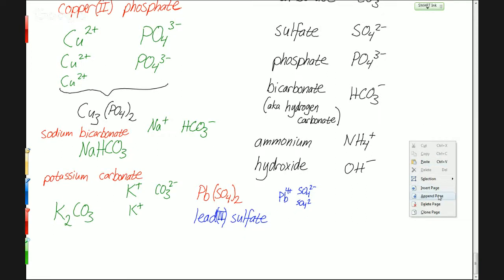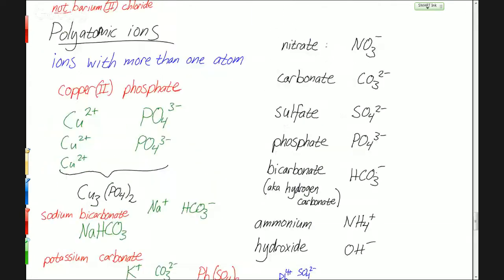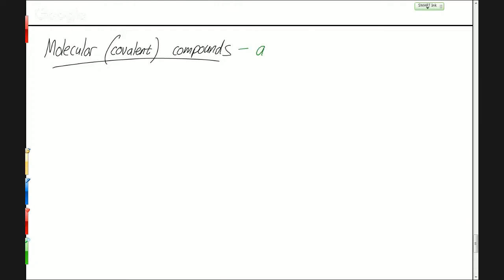All right, the last piece then of our naming stuff is for the other type of compounds, and this is the easiest, so don't worry about this one as much. Molecular, also known as covalent, compounds. Now on Thursday, we're going to talk about what it means for a compound to be molecular, what a covalent bond is, what this all means chemically. For now, we're focused mostly on classifying things in this category so we can name them. Molecular compounds are always going to be all nonmetals.